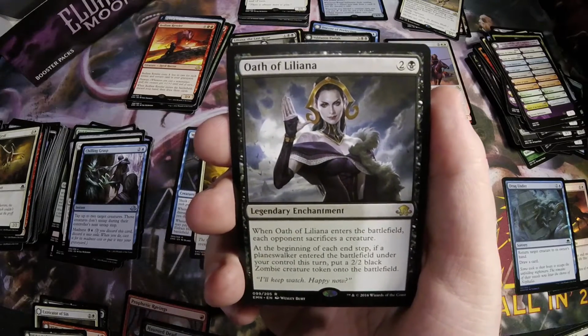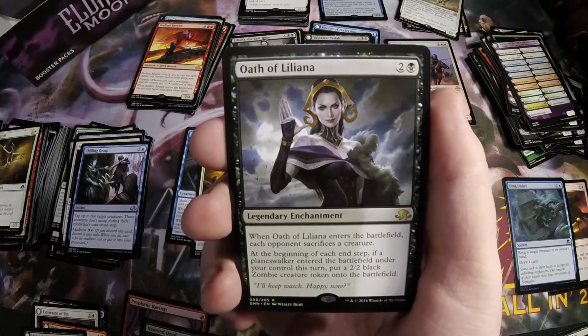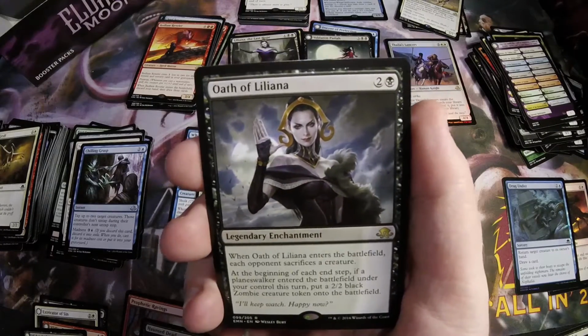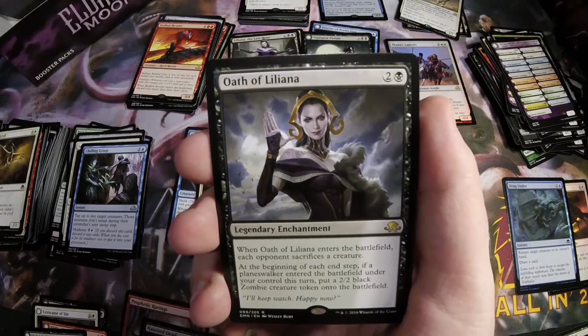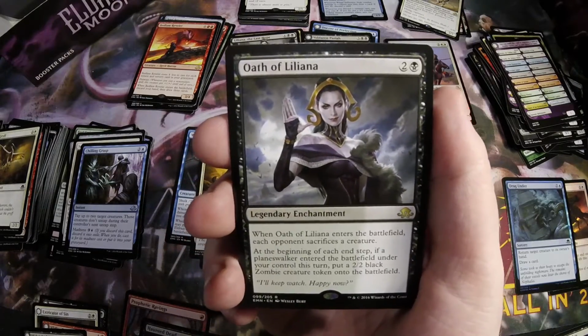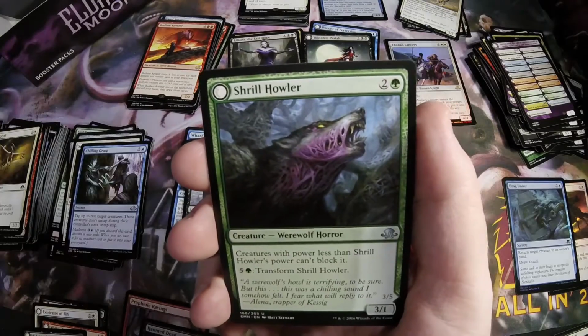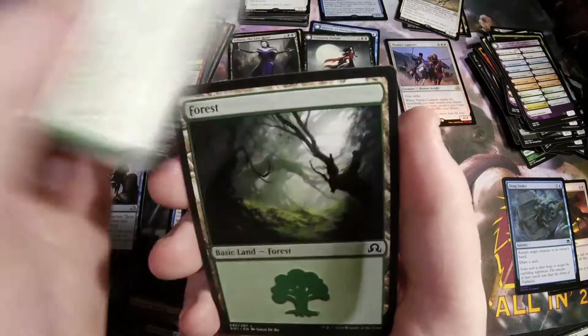And as a battlefield, your opponent sacrifices a creature, or each opponent that is. So it's pretty cool in Commander because you can make all your opponents sack. And then at the beginning of each end step, if a planeswalker entered the battlefield under your control this turn, you put out a 2/2 black zombie creature token. And we have a Shrill Howler for flip.